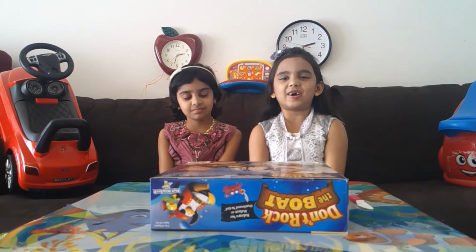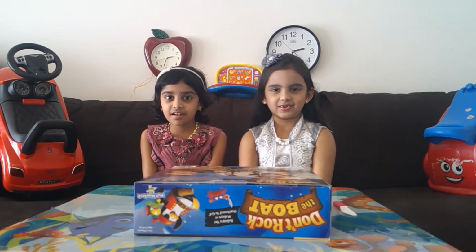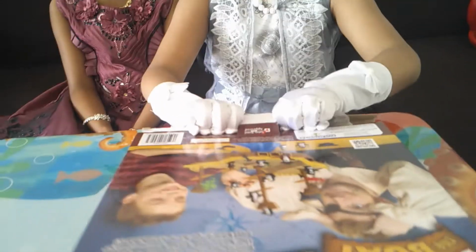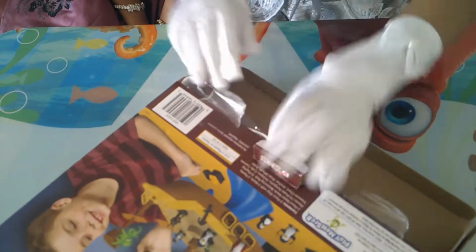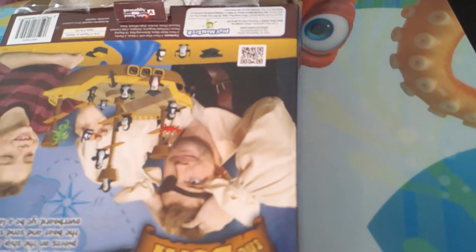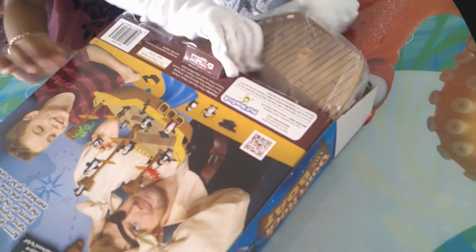Let's open the box. Let's see what's inside. Come on, let's start. Okay. Ooh, something is inside. Let's see. Whoa, there's a big ship. Let's pull it out. Whoa. It's so big.